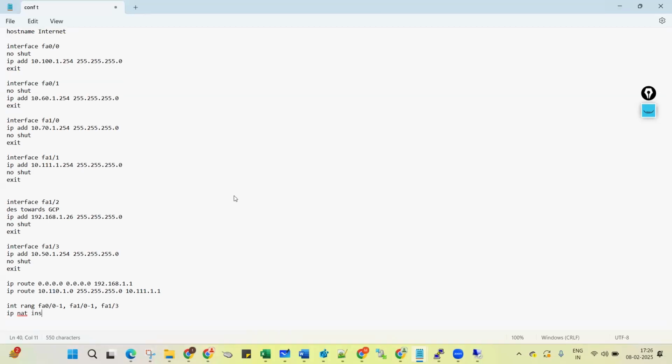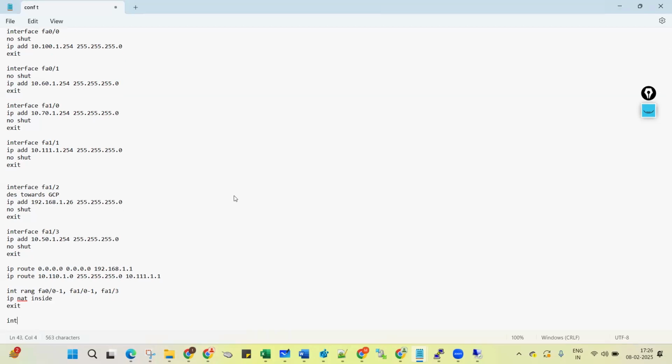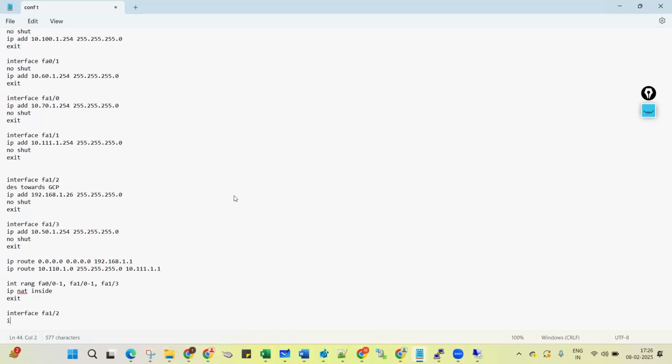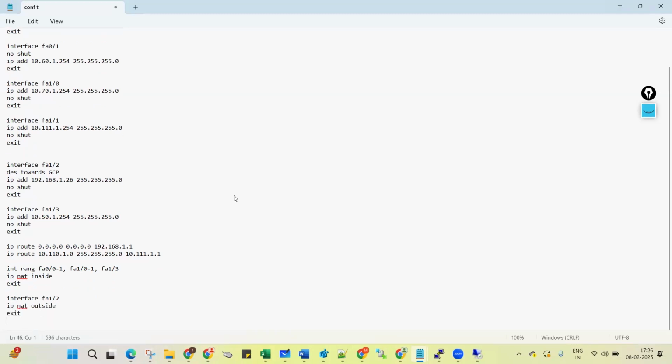IP NAT inside, exit. Interface FA 1/2, IP NAT outside, exit.